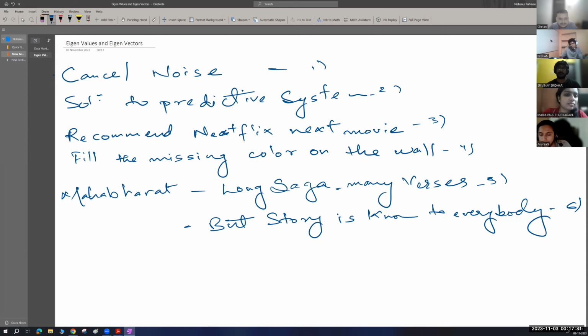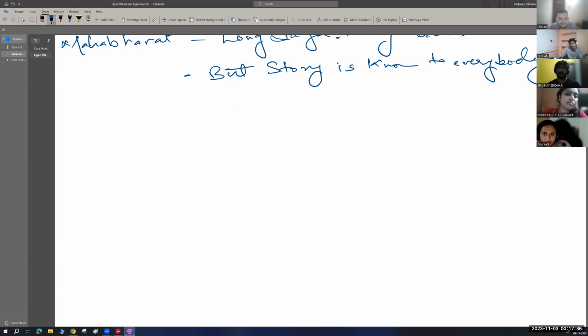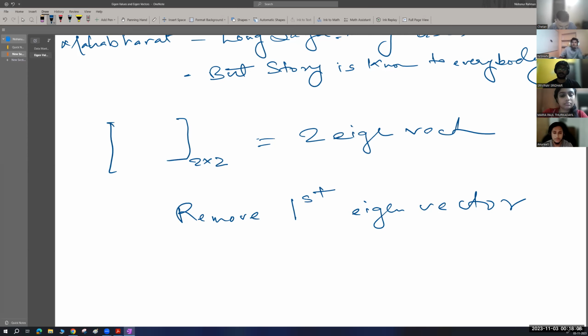Let me sum it up very quickly. What sir said is that, for example, we have a 2x2 matrix. The second largest will be the minimum because there are just two elements. Correct, for 2x2 we have two eigenvectors. What Maria was asking is how to do that. He said something like you have to change the matrix: remove the first eigenvector, then run the same algorithm.